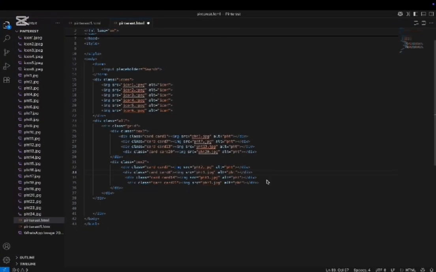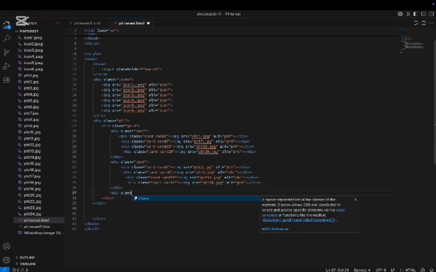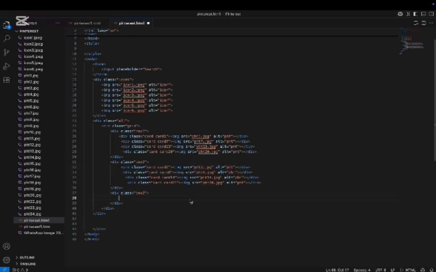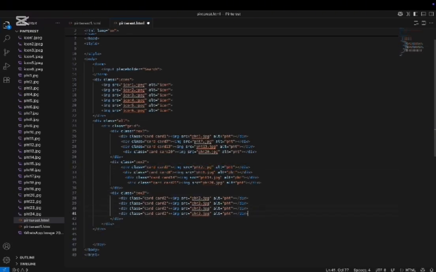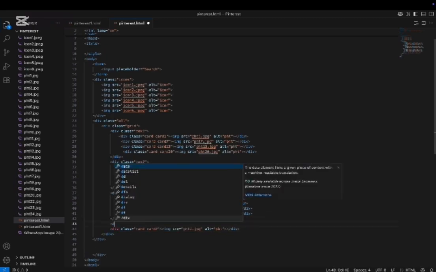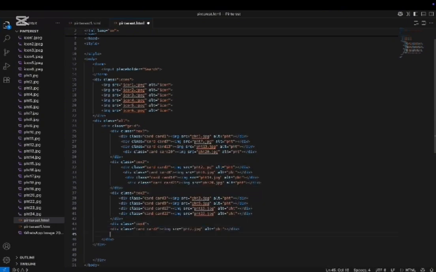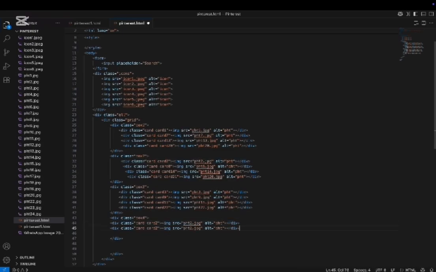Sidebar icons. Next, I have a vertical set of icons on the left side. This is created inside a div with the class icons. Inside this container, I place 6 images, each representing an icon. I give them the same width and height of 35 by 35 pixels. The icons container uses flexbox with column direction, and I add a gap of 30 pixels between each icon. This way, the icons are nicely spaced out vertically.